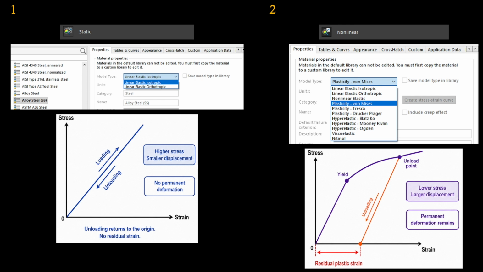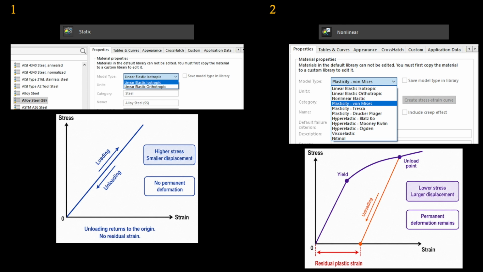We can use, for example, plasticity with von Mises, and this means when you exceed the yield strength of the material, you go to the plastic region, and when you unload this you have a residual plastic strain.